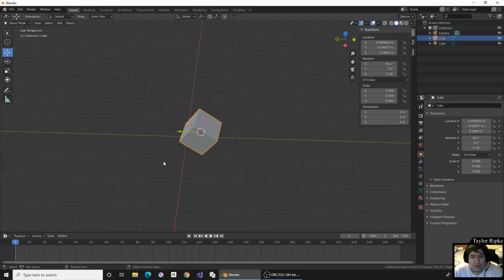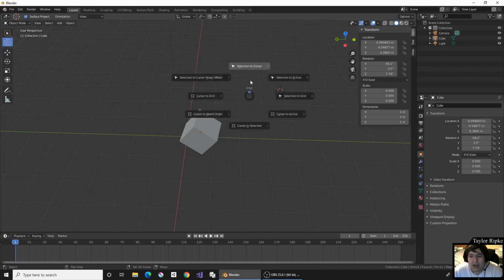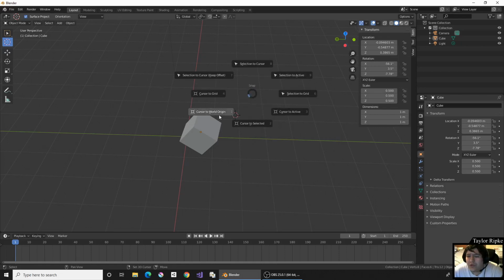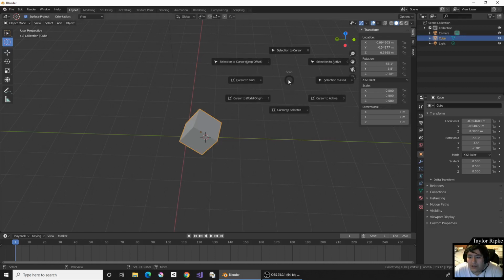Okay, so what I'd like to do now is, let's say I just did an operation there, not even thinking about it. Let's say you accidentally position your 3D cursor over here, and you were doing some transform operations based on it. You need to snap your 3D cursor back to the center of the object. Well, you can do that by pressing Shift-S on your keyboard, and then you can choose what you want to do. You can move your cursor to selected, cursor to active, cursor to the selection, or to the grid. Typically what I will do is cursor to the active object, which will be this one right here. Cursor to active, let me find it again. There we go. And that'll snap that back into place. I don't use that too often, but I do want to make you aware of how to do that.